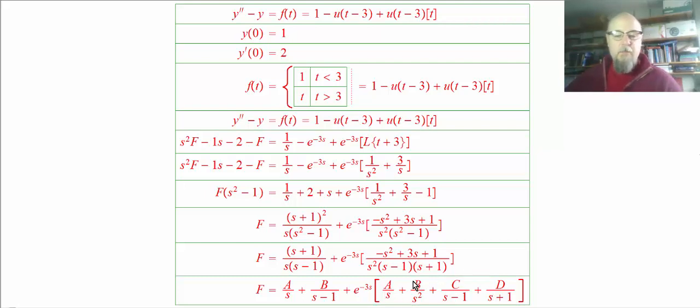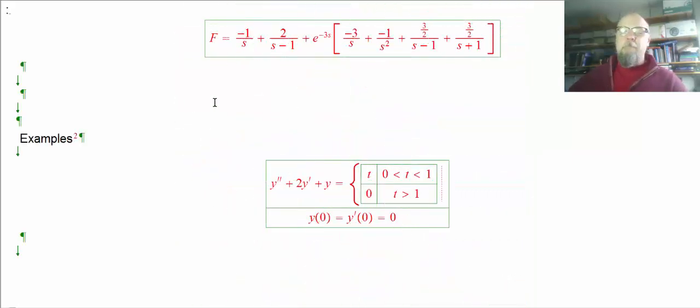Now this a and this b are not the same as this a and this b. I'm just keeping the letters in order, and I'm going to use them separately. Now we do partial fractions to find out the a and the b and the c. Okay, so I did partial fractions and I found the a and the b and the c and the d, and yeah, like a cooking show when they pull something out of the oven already done. That took a few minutes to figure out, but we've broken that up.